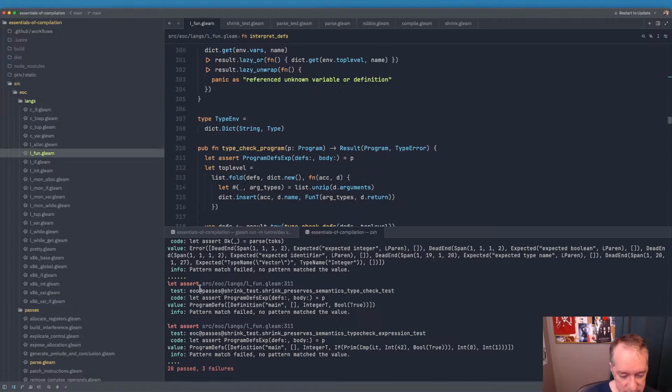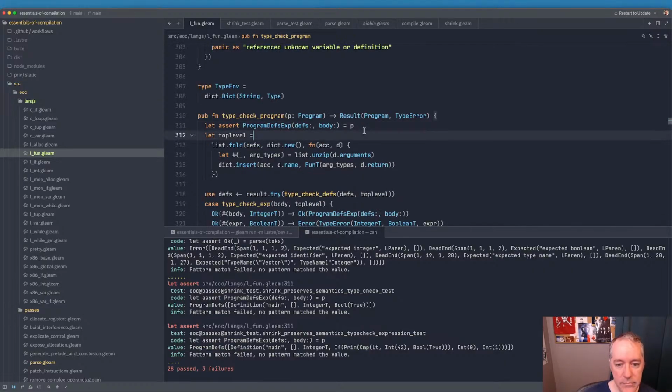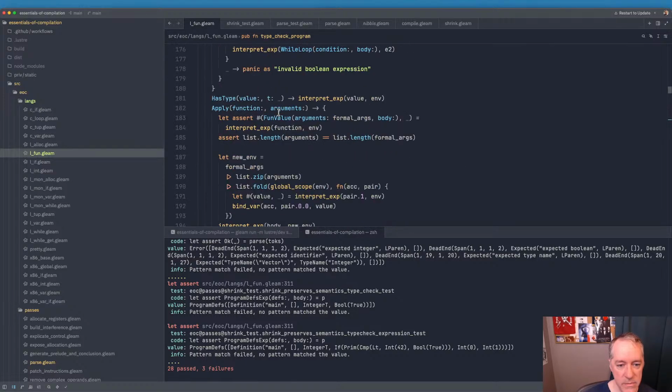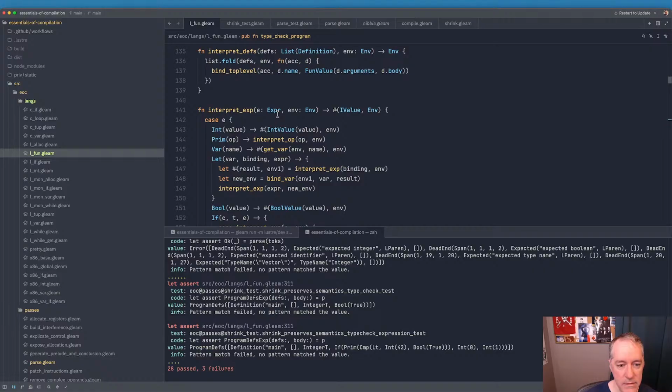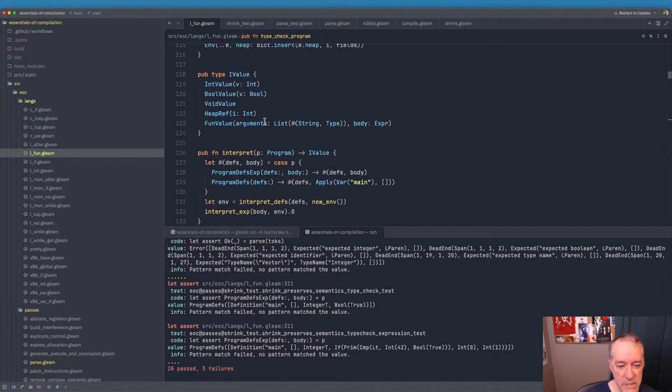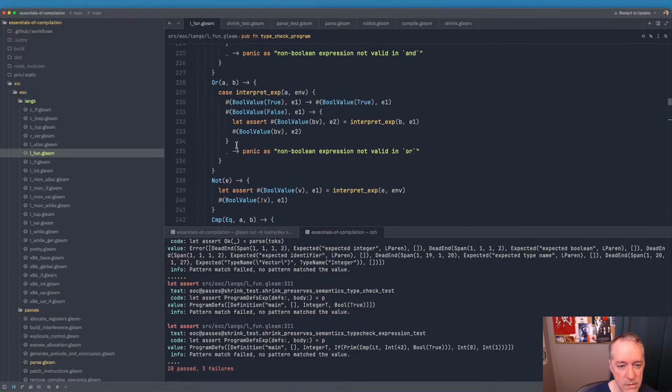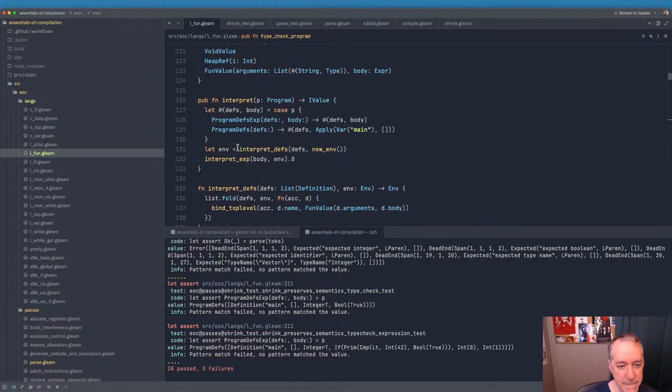And we need to deal with this. So I think that what we'll do is basically the same thing as what we did in interpret, but I kind of don't want to change the semantics.